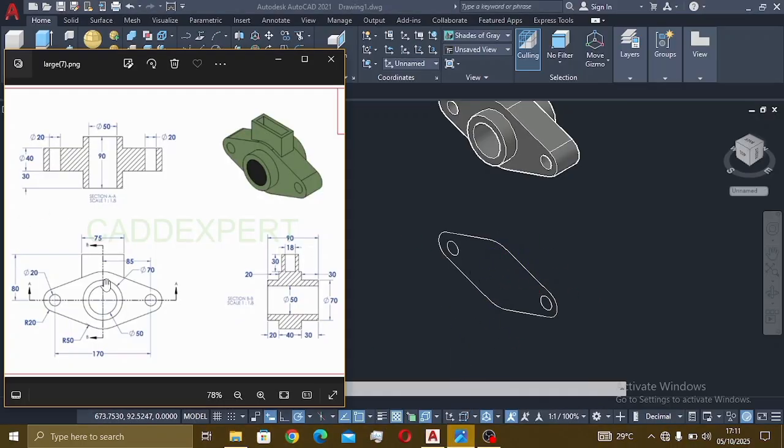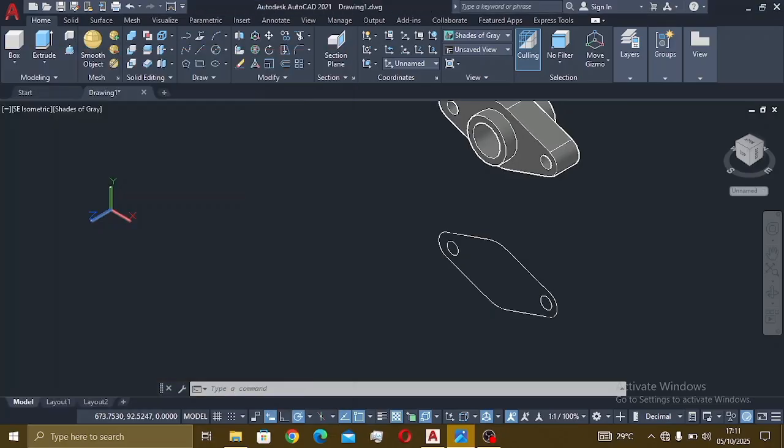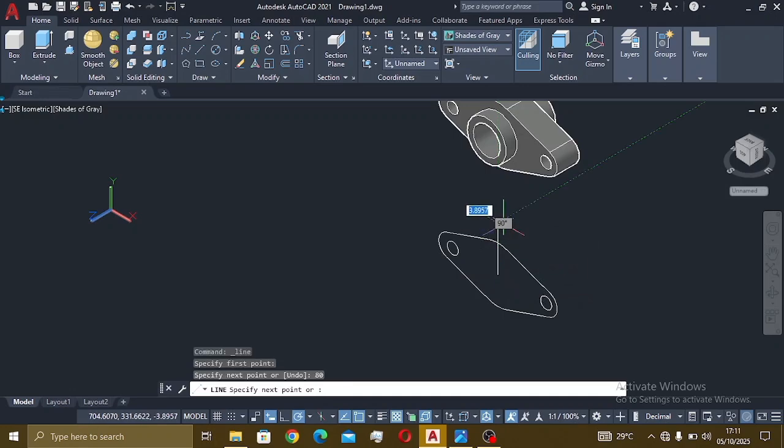Now we can draw this. These are from the center to this place is 80. So use line from the center 80, enter.